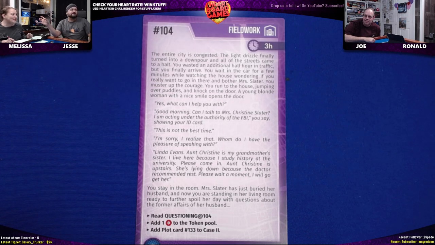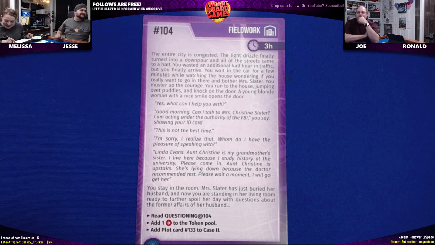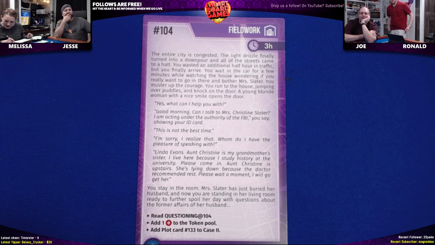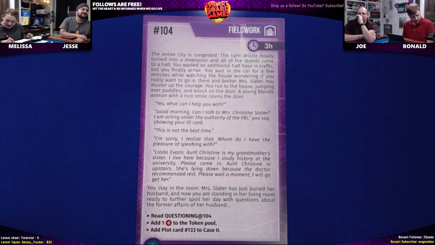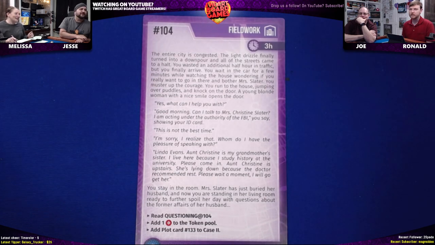This is not the best time. Well, I'm sorry. I realize that. Whom do I have the pleasure of speaking with? Linda Evans. Aunt Christine is my... is my grandmother's sister. I live here because I study history at the university. Please come in. Aunt Christine is upstairs. She's lying down because the doctor recommended rest. Please wait a moment. I will go get her. You stay in the room.